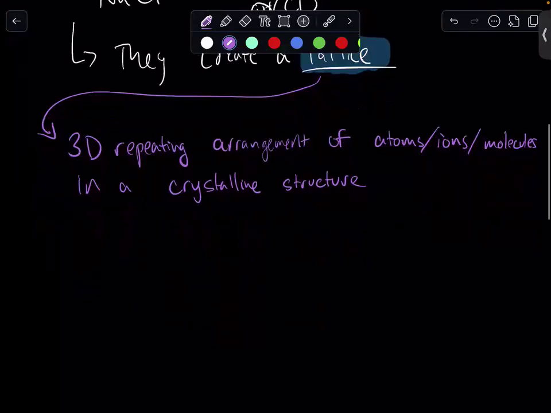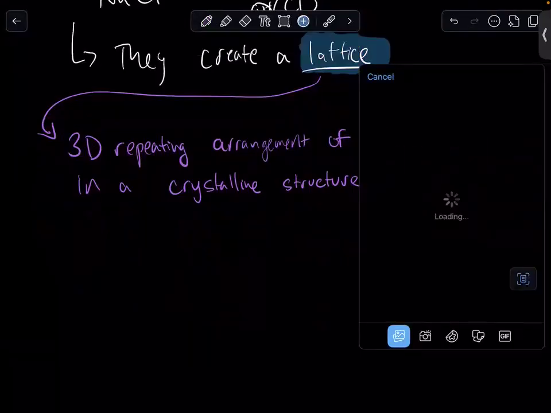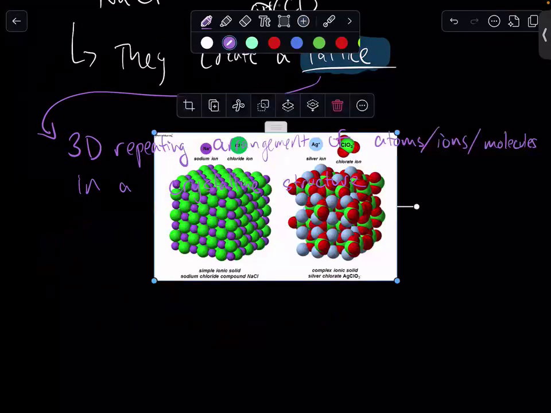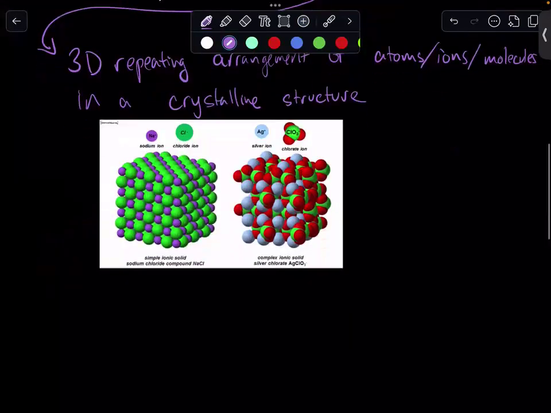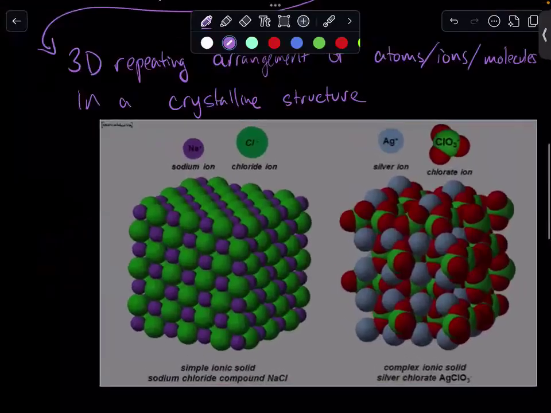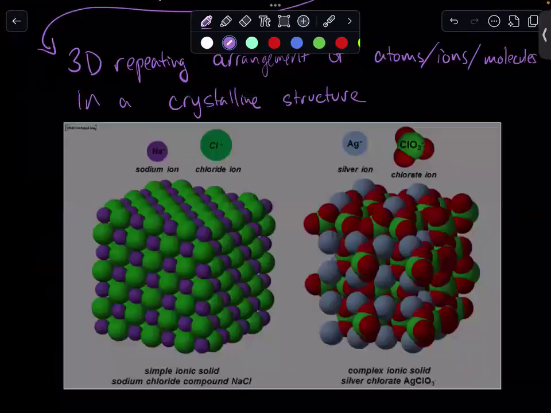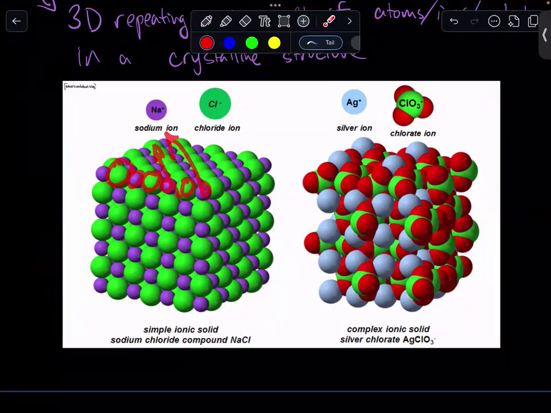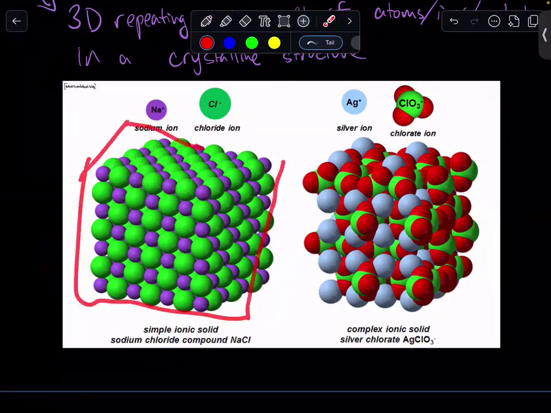So we can see what these look like. I downloaded a couple images online to insert here. So we can have a simple lattice like sodium chloride, which is just a 1-to-1 ratio. And I got these from a website called AmericanBobcat.blog, just to credit them. So we have our chloride and sodium, chloride, sodium, chloride, sodium, and they repeat in this pattern where we always have them touching each other in this simplified lattice structure.